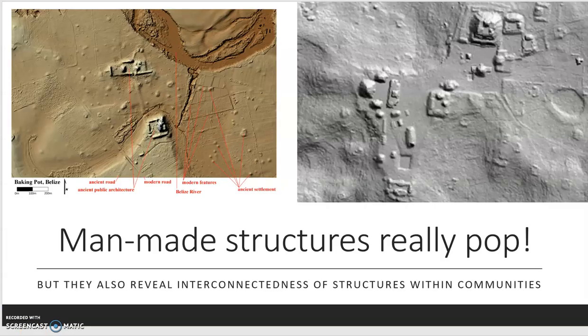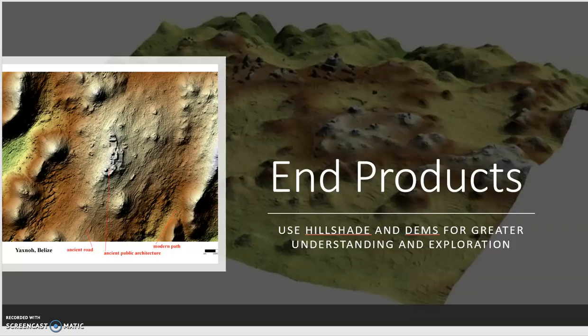These are photographs from the actual study that was discussed in this article, and I like this because it shows an example of a modern day road, but then also an ancient road here that was not even going to be visible to people who were physically present, but the LiDAR data brings that whole story to life. So ultimately you end up with images like this, but since then they've developed this idea even more.